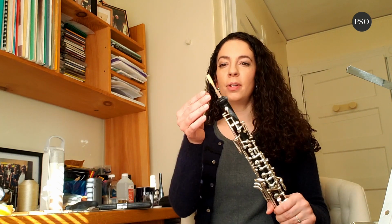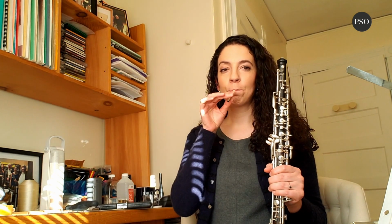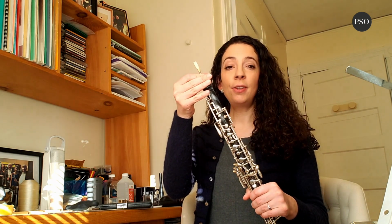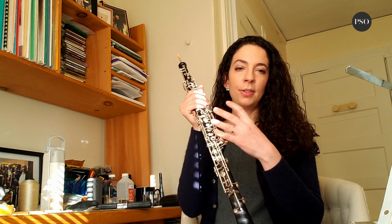The reed I spend hours making, literally from scratch every day, and it vibrates very similarly to the human voice. There's two little blades, and when you put air through it, it makes it sound like this. We call this crowing the reed. And then those vibrations go throughout the oboe, come out the bell and the tone holes, and create what you hear as the oboe sound.